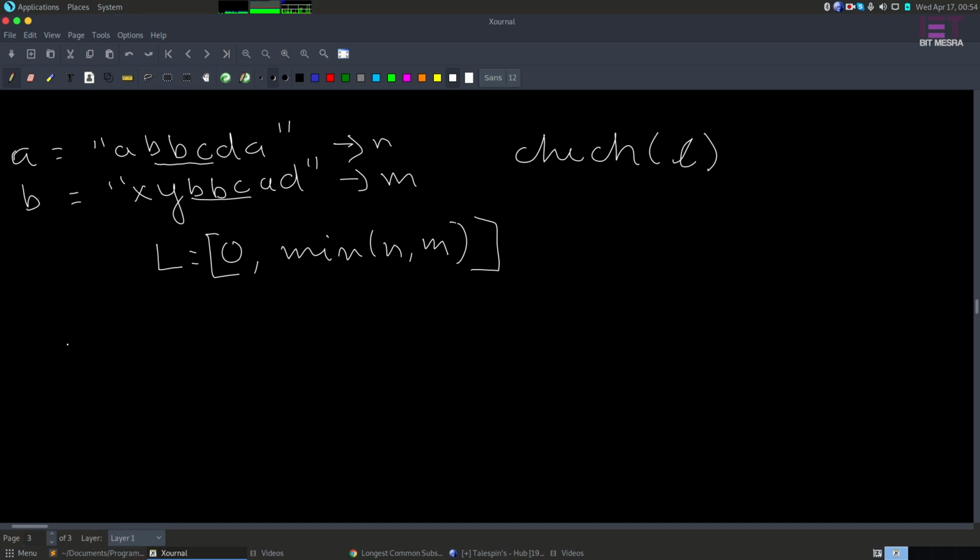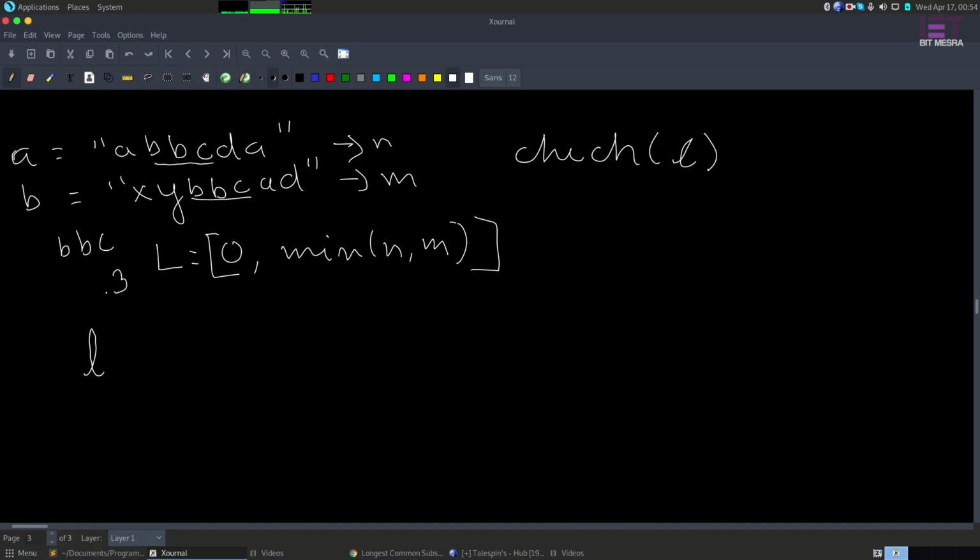The observation here is, let's say we have a substring of length L. Now we can use check to find out whether there is a substring of length L which is common in A and B. And the observation is that if there is a substring of length L which is common in A and B, then for all the lengths less than L, there will also be a substring in both A and B. We can see that in this example we have BBC.